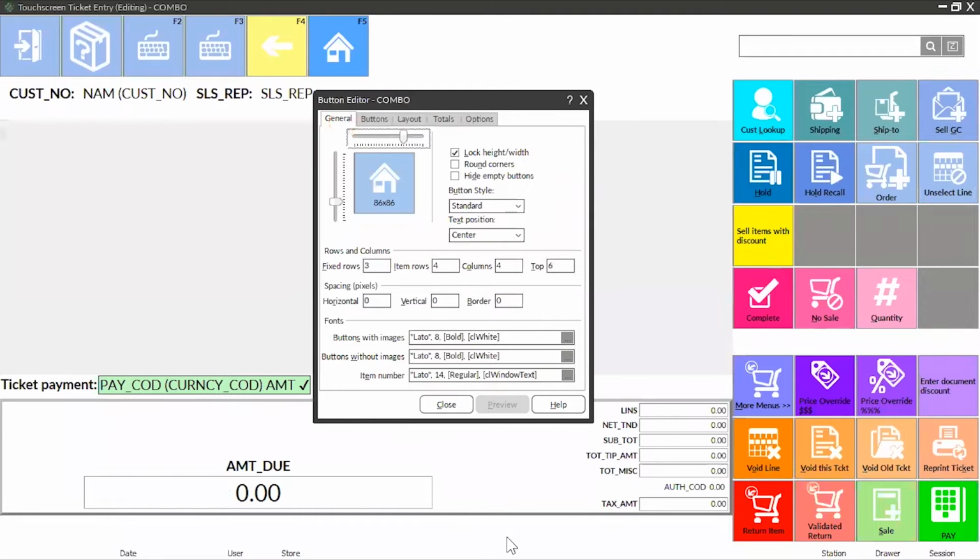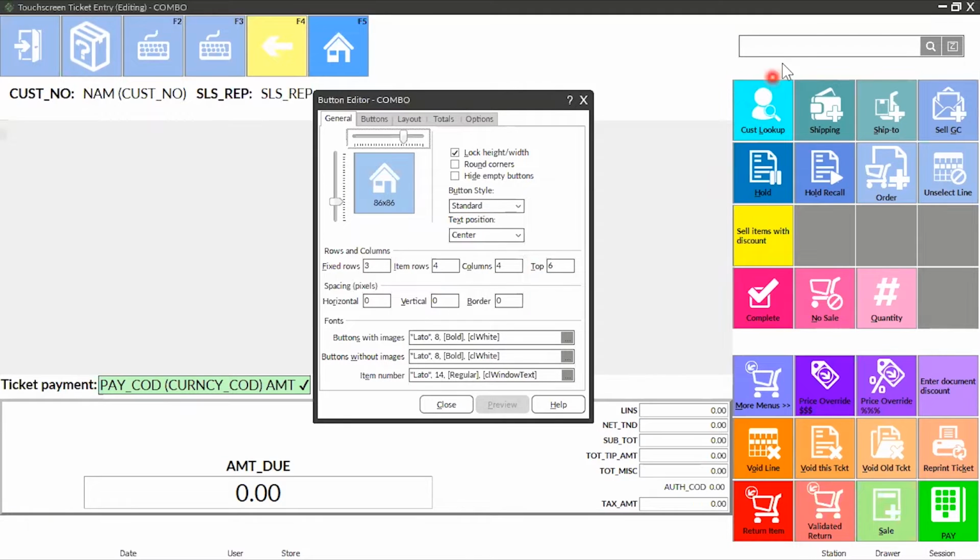Now, another thing you could do is just exit touchscreen without saving. But having that layout saved and being able to restore from the layout is just a little bit of a time saver. So my item rows are 4: 1, 2, 3, 4. And again, I could add another row here, but unless I resize my buttons, that row is going to be cut off.